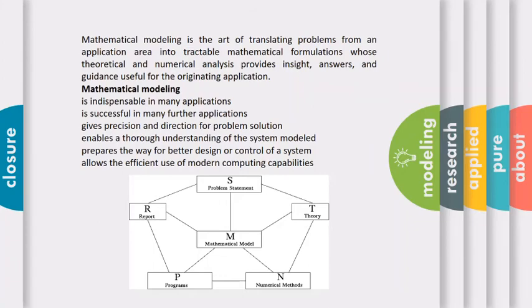So what is actually mathematical modeling? Mathematical modeling is solving some natural phenomenon using mathematical techniques. We have some mathematical model. First of all, it will have a problem statement. Then we will move to the theory, what theory we are going to use. Then, using numerical methods and some programs, we go to the report. So every part of mathematical modeling is connected to each other.